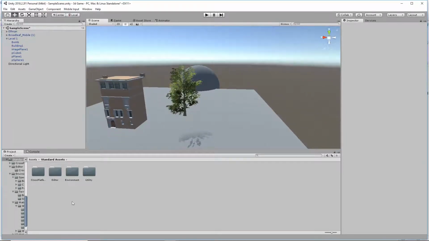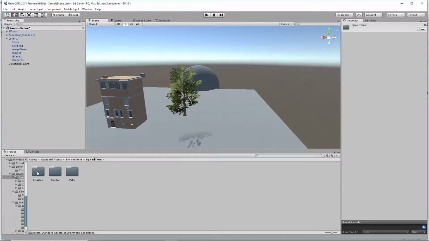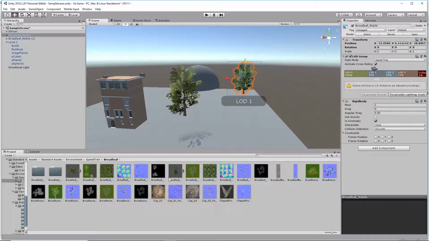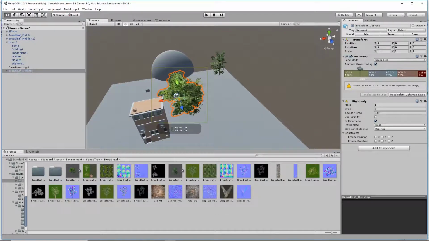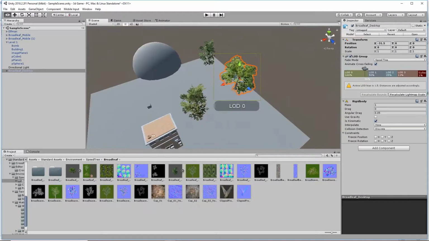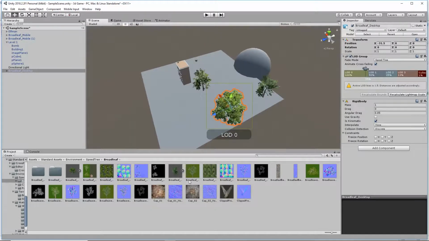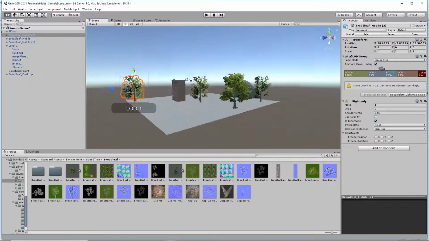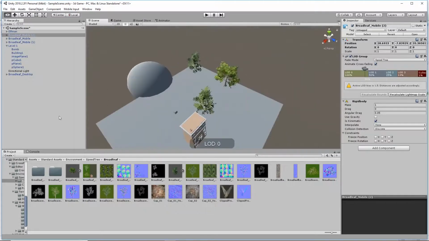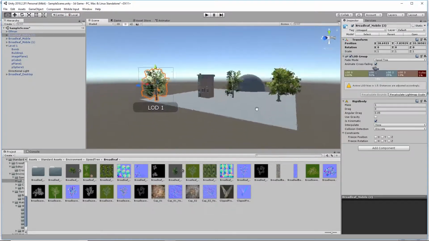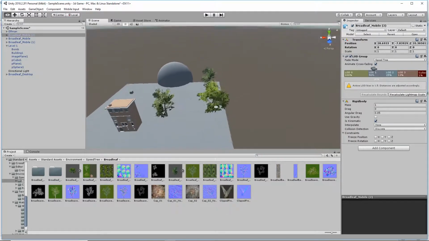Okay, so we have this boring scene here. We'll go ahead and go back to SpeedTree, and we'll drag a couple more broadleaf trees out here onto our scene. Give it some visual interest. And then we're going to go back into Maya, and let's give this terrain a little bit of unevenness, a little bit of naturalness.